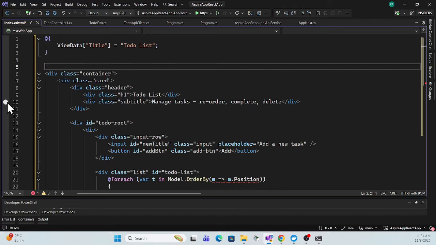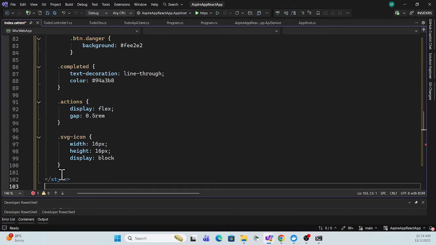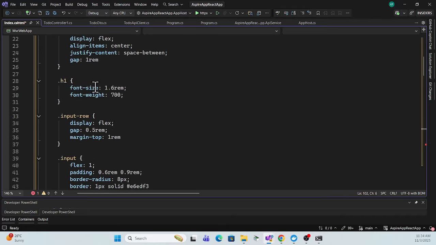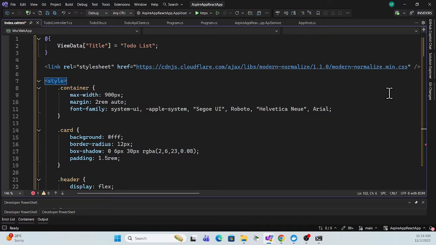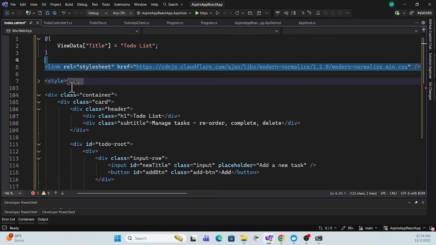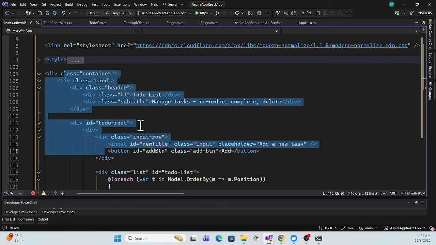So let me add that over here. This is the style section. I'm just putting it here, but we can create a separate file, add the style there, and simply reference it here. And I'll also take this reference to resolve our icons and all. I'm just using this reference, but whatever style you prefer, you can refer to that. This is the style we are using here.